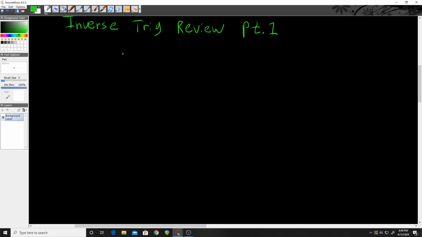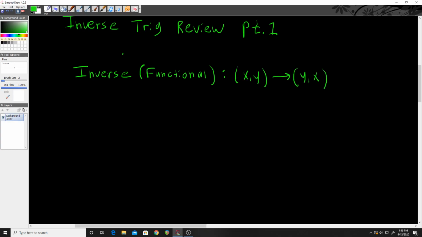The first thing is this whole thing about invertibility. So, first of all, inverse, right? Let's just go in functional inverse. That's what I'm talking about. Let me put that in parentheses here. Functional inverse. That's where we take all the x's and y's and flip them around. Okay, so we interchange x and y. X becomes y, y becomes x.